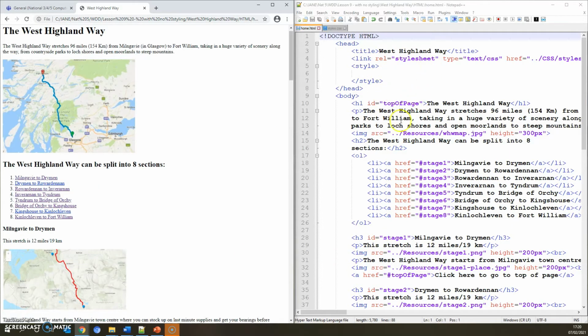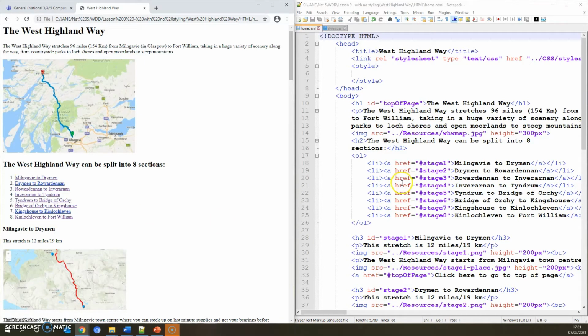And you can pause the video and have a look. You can see how this has been done here. These are the links here, Milngavie to Drymen over here, so a href, and that has been linked to the ID stage 1, and here is the ID stage 1 for Milngavie and Drymen. So that's actually on this H3 here, okay, that heading there, and that's the link.